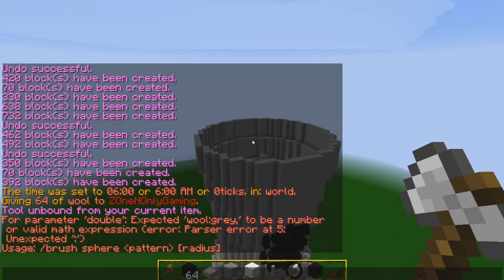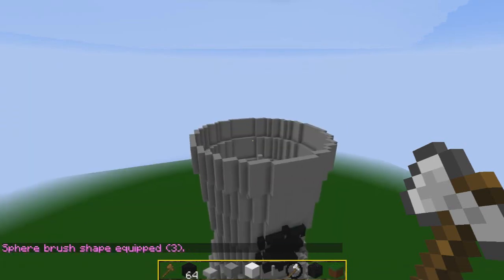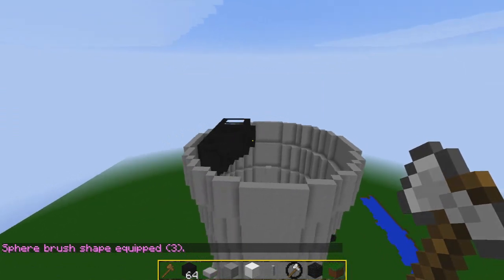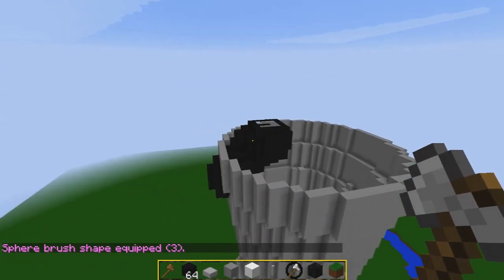Right, what error have we got? Sphere pattern, okay then, no problem. I'm going to just change it to wool black for now then, if that works. There we go. Okay, so we can actually make some smoke coming out the top end. That's probably gone through, yeah, it's gone through, but that's no problem.